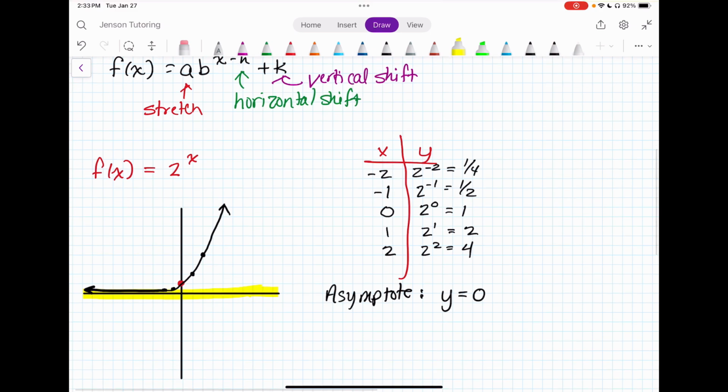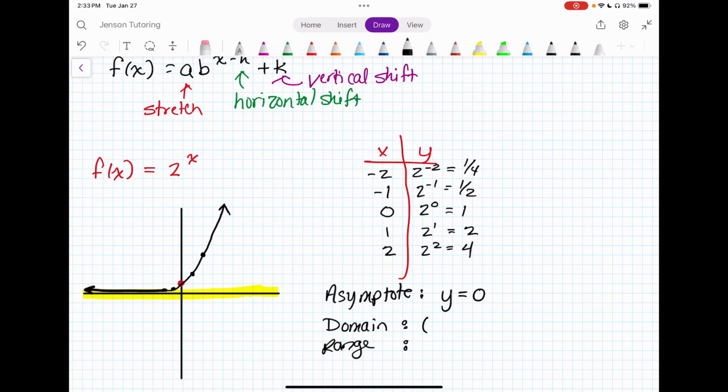So if I have to describe the graph for a typical exponential function, my domain is always going to be all real numbers, because I can put in any value for x. There are no restrictions there. But the range, we know the graph will not go to 0 or below. So it gets almost to 0, but not quite. So I'm going to use an open bracket and then unlimited values of y in the positive direction.